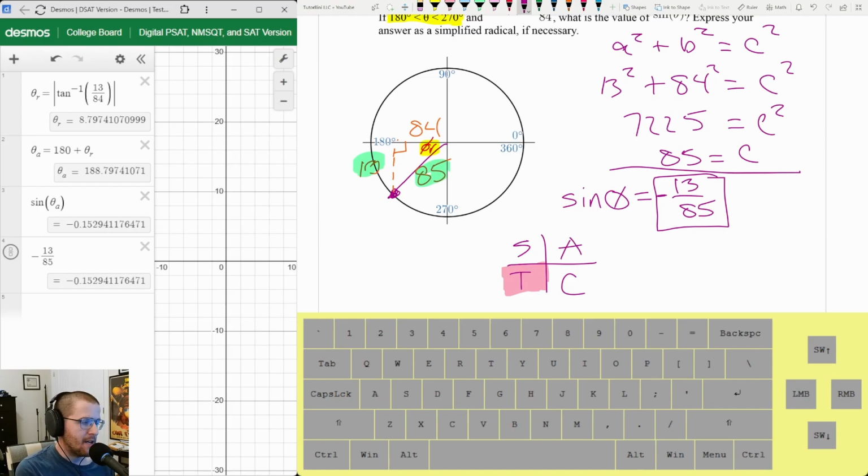So as I was talking about in the slides, there isn't really a good way to check this one on the calculator, but I did some of the numbers anyway, just for the heck of it. So I found the reference angle by doing tan inverse of the tan ratio they gave us, and I took the absolute value, calculated the actual angle, 188 degrees, 189 degrees. That seems plausible. That's in quadrant 3. And then I did the sine of that angle, and you see it gives the same decimal output as negative 13 over 85. So it seems like we did it right. Let's keep going.